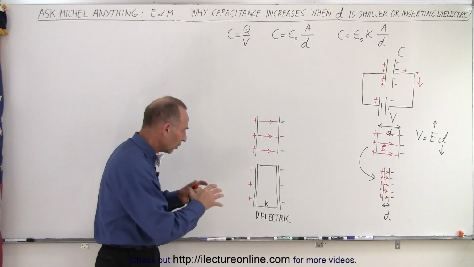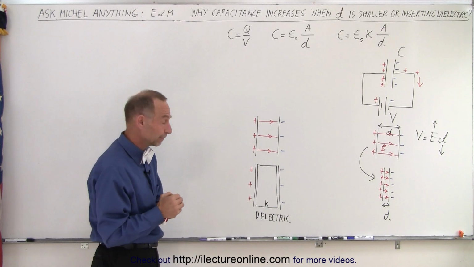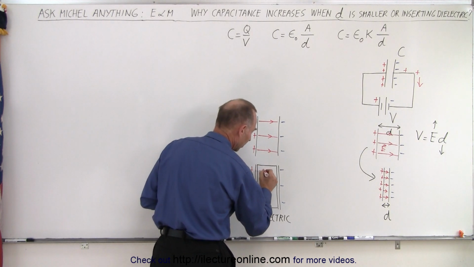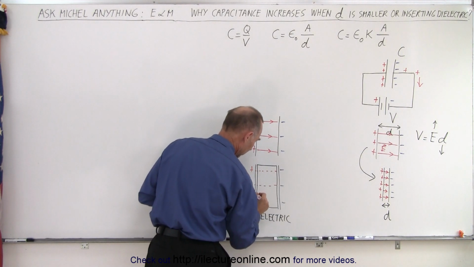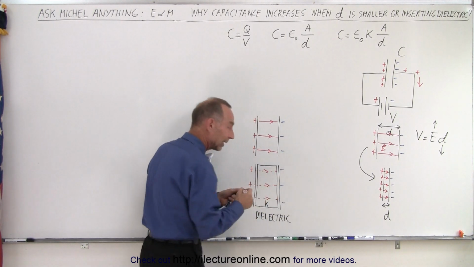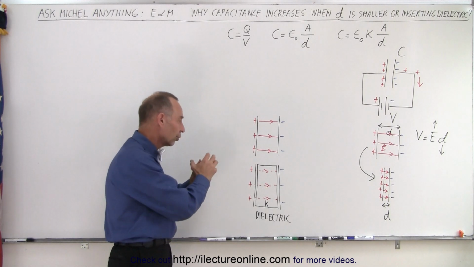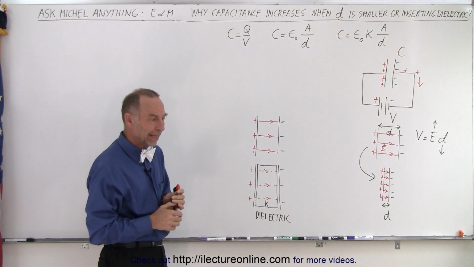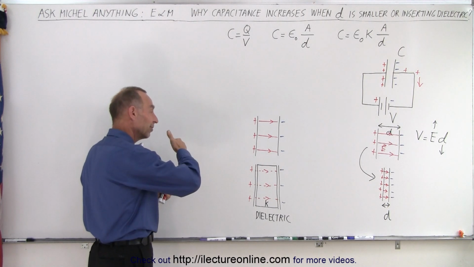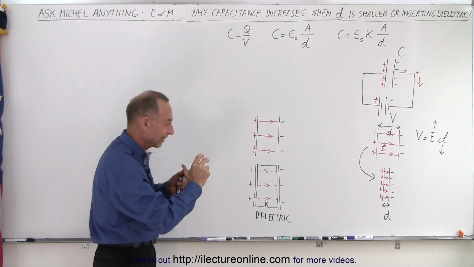Now, the dielectric doesn't allow charges to move around. They're stuck, and that's what makes it a dielectric. But by having an electric field go across, like this, and that electric field is inside the dielectric, it exerts a force on the molecules that are inside the dielectric. And most of the molecules are polar in nature, which means that they're more positive on one side and more negative on the other side, which causes a torque to exist on those particles.